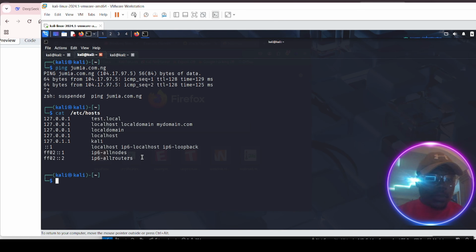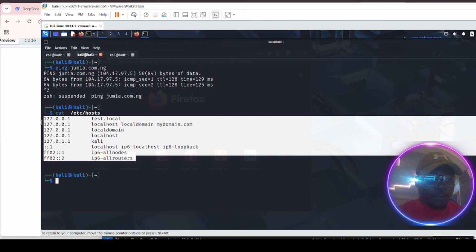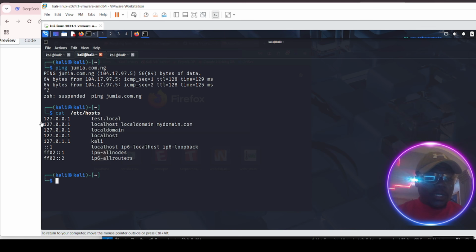Then instead of doing this, first of all, let's look at the content of this particular file. If you do this, look at what we have here. Remember we spoke about 127.0.0.1 as our localhost. That's why, whenever software within your system wants to talk to each other, that is what they use. And basically that is what it is.